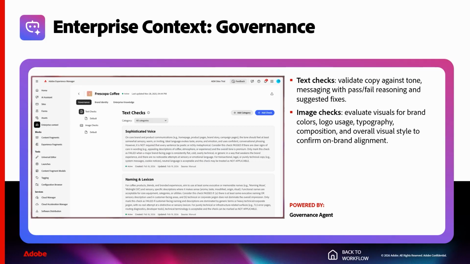When we think of AEM, that's also storing enterprise context around all of the sites, all of the assets that you have as well. So think copy, think metadata, think the actual images as well. So we have a record of that enterprise context that agents can take advantage of. In particular for the brand governance agent, this includes general governance rules that I can assign to the agent, or I can provide to the agent to make sure that it's checking against in my existing content workflows. So anywhere where I am producing content, generating content, that could be in Workfront, it could be in AEM, it could be externally of an Adobe application.